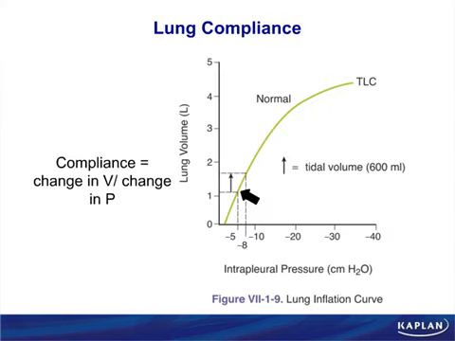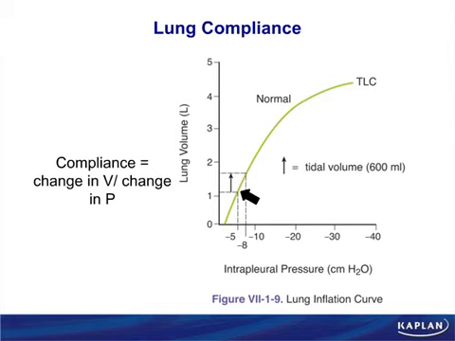All right, here's a lung compliance curve. Notice on the y-axis we have lung volume. On the x-axis we have interpleural pressure becoming more and more negative, and thus lung volume goes up and up and up because we have a greater and greater transmural pressure gradient. The x-axis we could change and put in positive numbers and call it transmural or transpulmonary. Since we have the change in volume over change in pressure, the slope of this line is compliance.